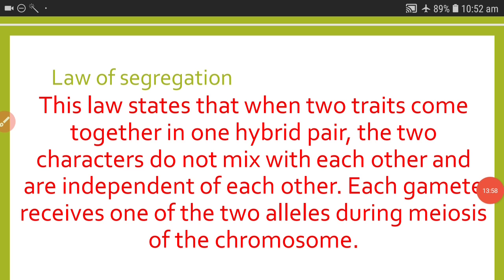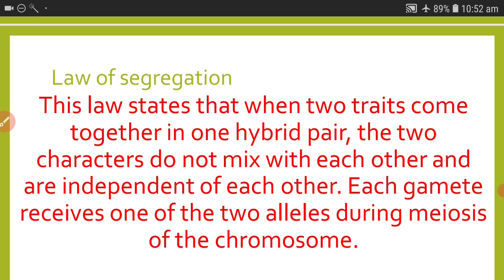So, let me make a review of today's lesson. Gregor John Mendel is father of genetics. He experimented with Pisum sativum or garden pea plant. He studied 7 pairs of contrasting characters and he applied statistical tools to these experiments. Monohybrid cross is a cross where a single character is considered. Dihybrid cross is a cross where 2 characters are considered. In monohybrid cross, there are 3 generations under the observation of Gregor Mendel, namely parental generation, F1 generation, F2 generation.